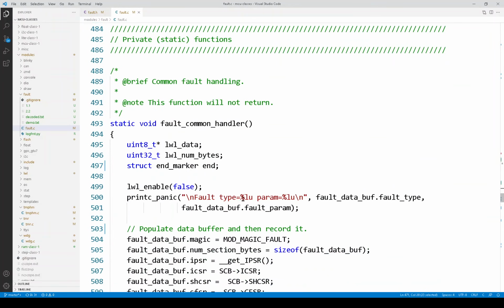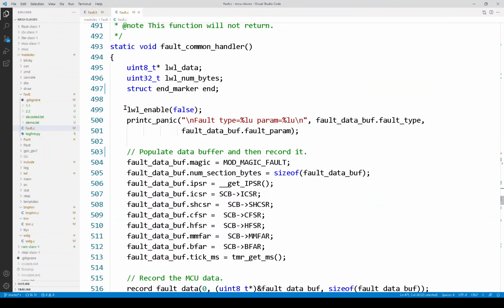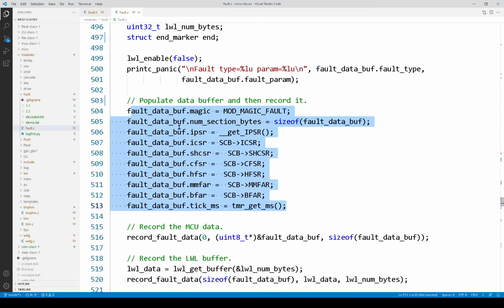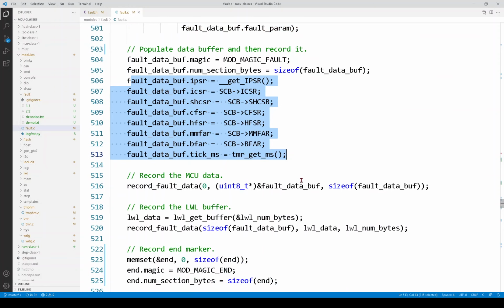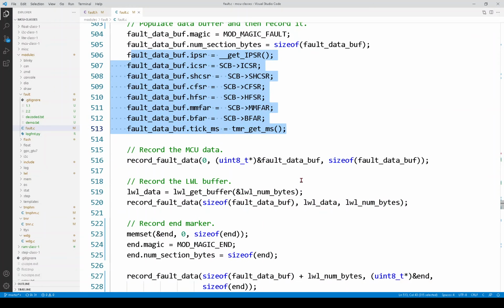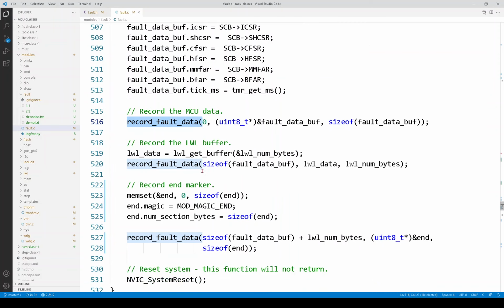So here is the common handler, and it fills in even more of that fault data, including all of these system registers that are useful in the fault case. It gives additional detail. So now we have that fault data structure filled out, and we can record it. And so we have this function called record fault data. We'll look at that in just a minute.